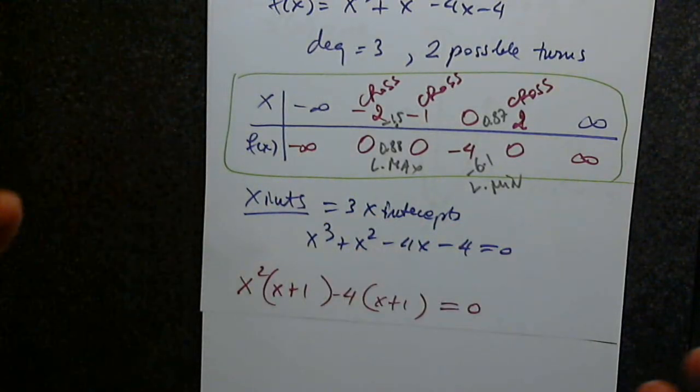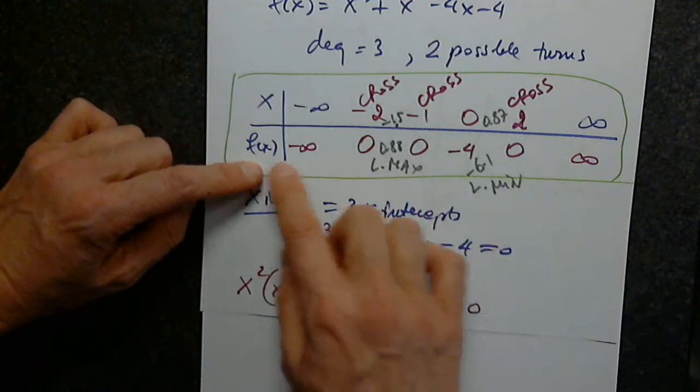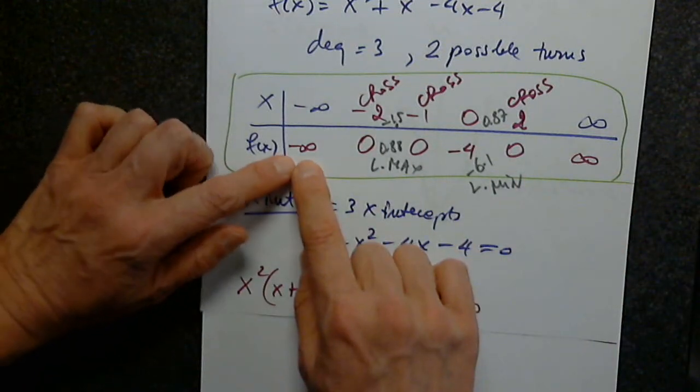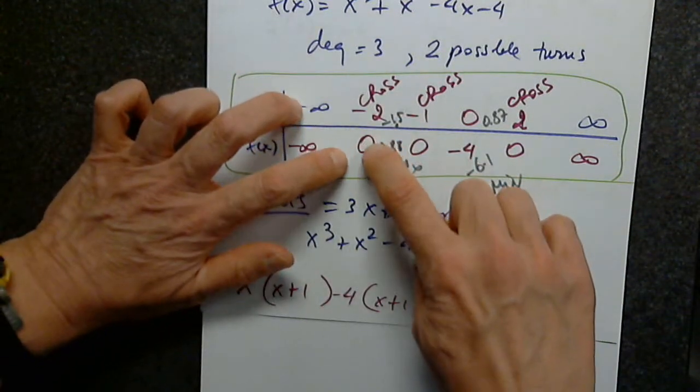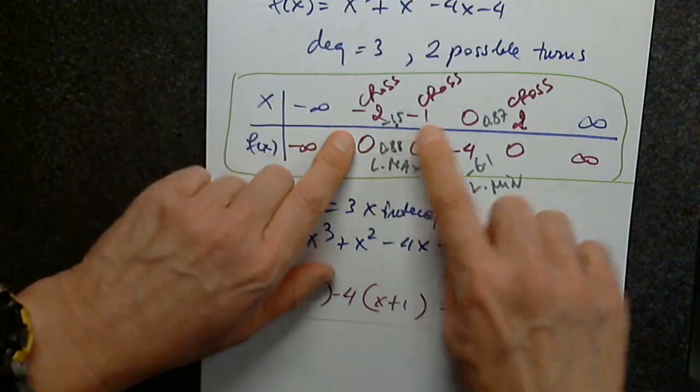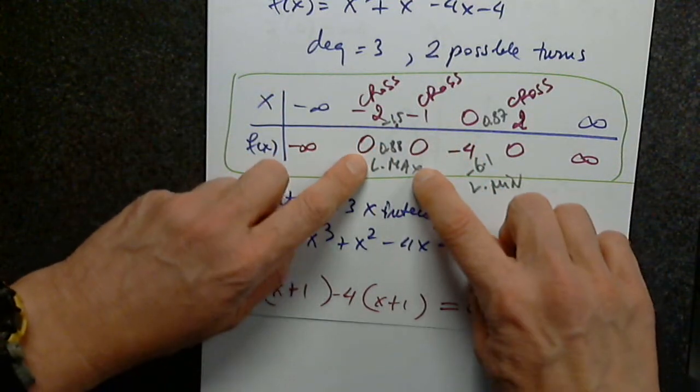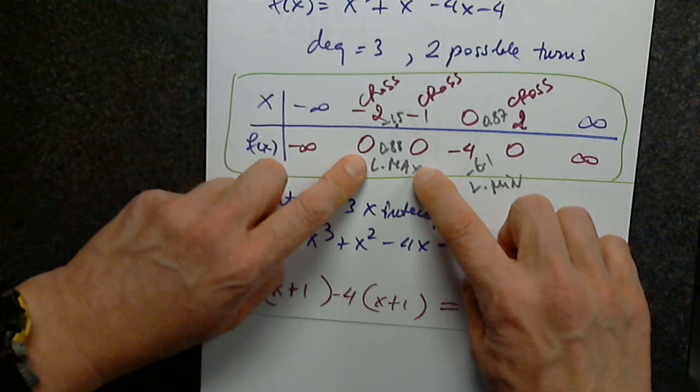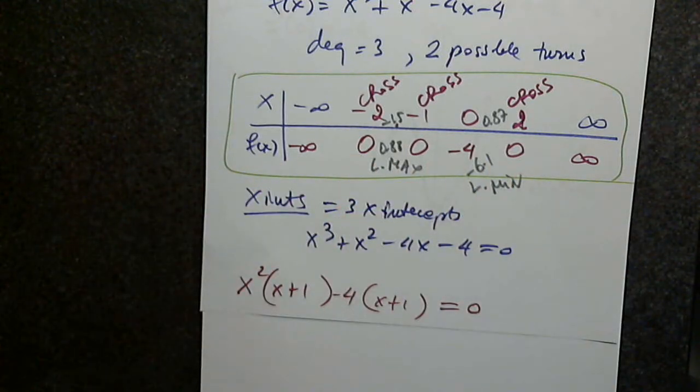And then all I do is look at the values of y coming from negative infinity and crossing at this point. Then it has to come back and cross, so there must be a maximum in between. And so on and so forth.